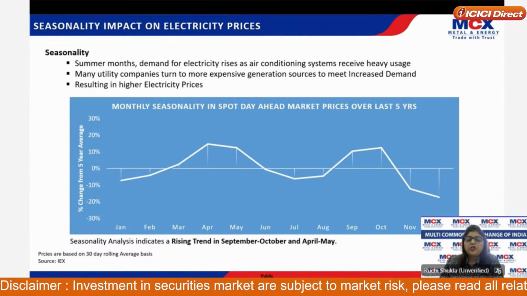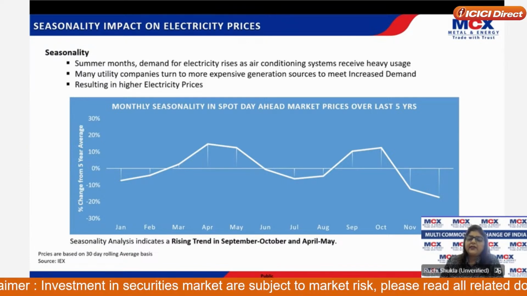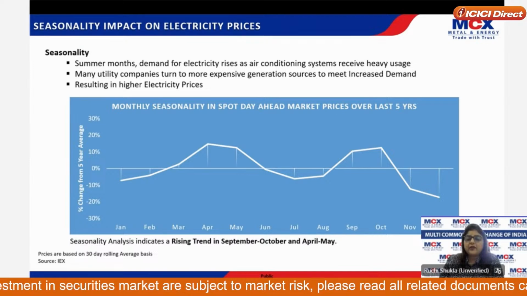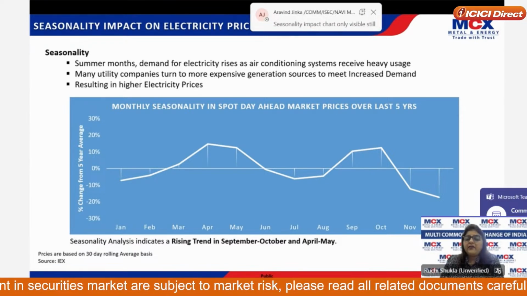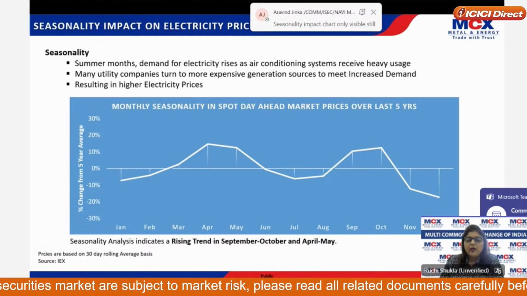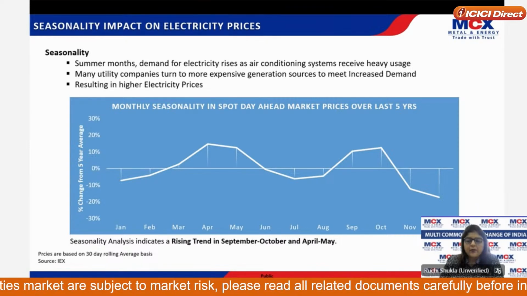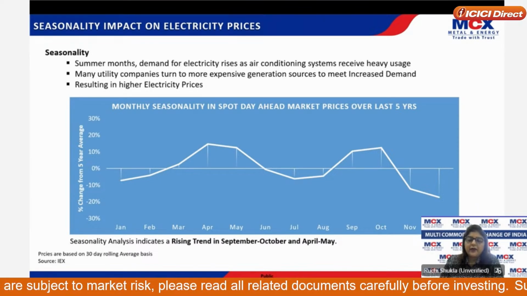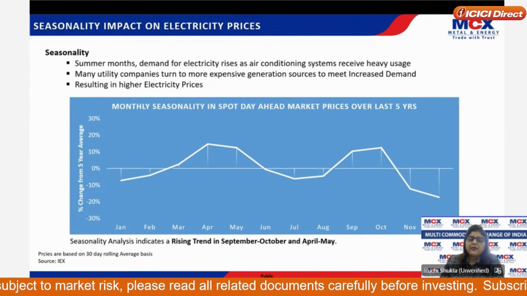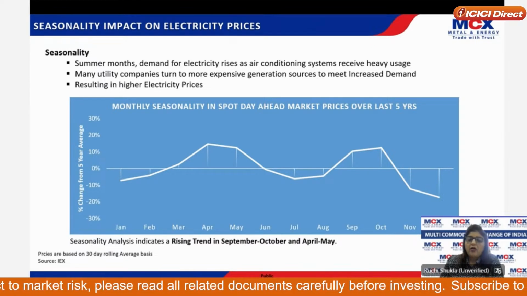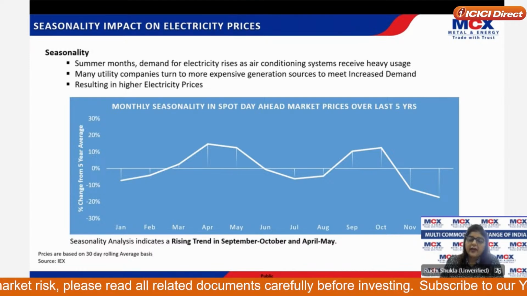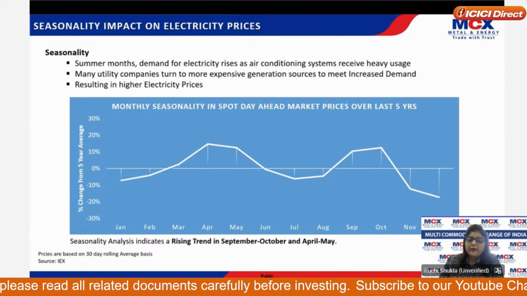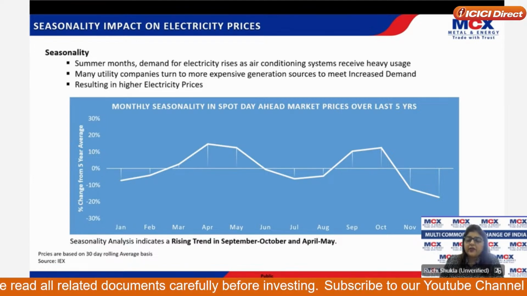The maximum allowable open position at an individual client level is 3 lakh megawatt hours or 5% of the market-wide open position, whichever is higher. For member level, it is 10 times of this. Now, this is a financially cash settled product. The final settlement price is the volume weighted average of the DAM UMCP, the day-ahead market unconstrained market clearing price, of all the calendar days of the expiring month.